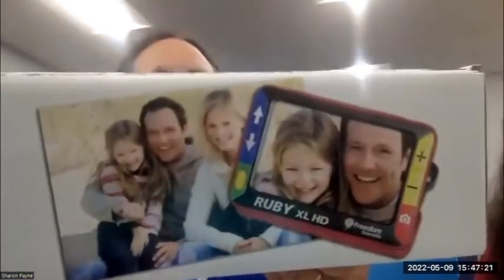So actually, the store's got even more different brands since I was here the last time. This is the Ruby. This is one of the oldest ones around. It is going to last you forever. And it has a pretty good picture. You can change the color, you can change the size, things like that. So you can make it show things black on white or white on black, and also in color. If there's a picture that you want to look at, there's like a true picture mode. Right, so you can see that on the side of the box right there.